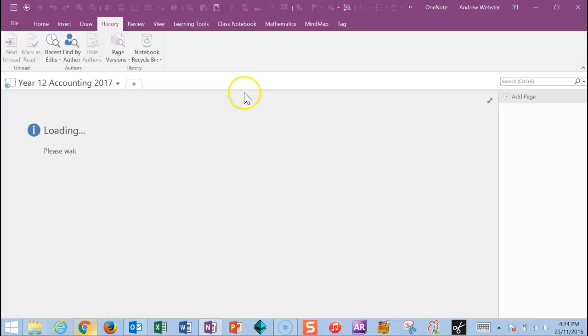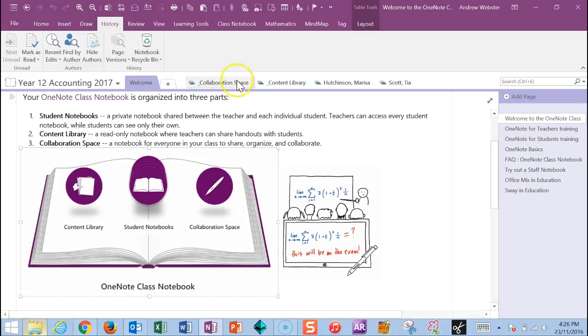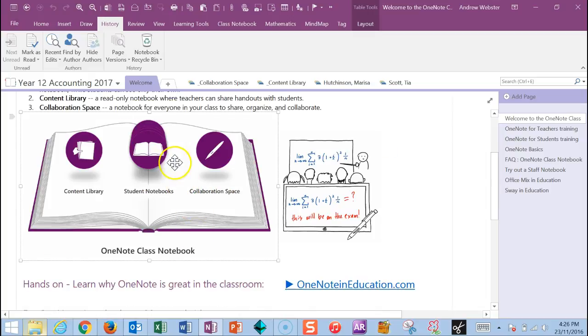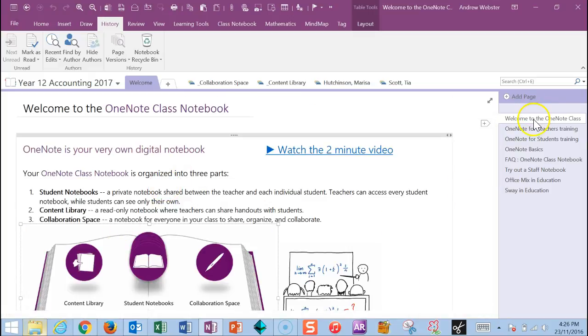Again, this will take about 30 seconds. Just let it do its thing. It says loading. Make sure you wait till it all is finished. It should take about 30 seconds to a minute. Alright, once it's finished creating, it'll look something like this. So this main welcome page, it has some information about how to use a notebook, and there's all sorts of training down here that you can look at.